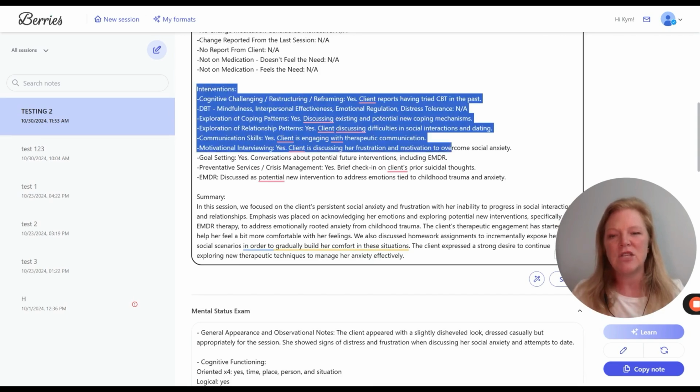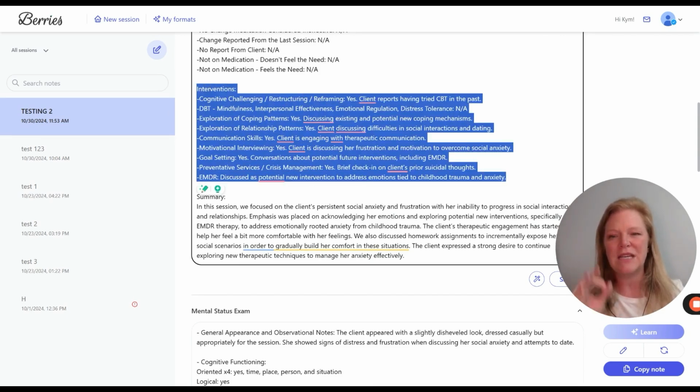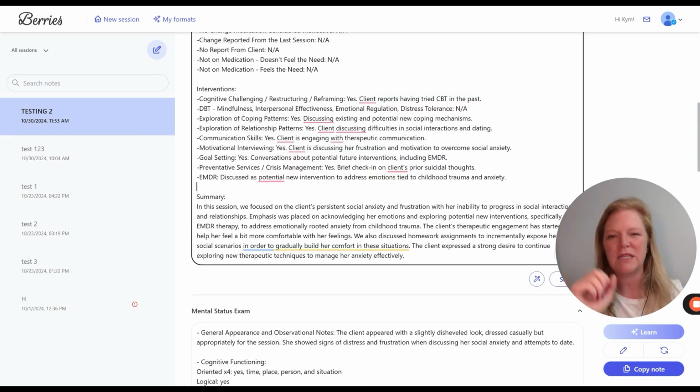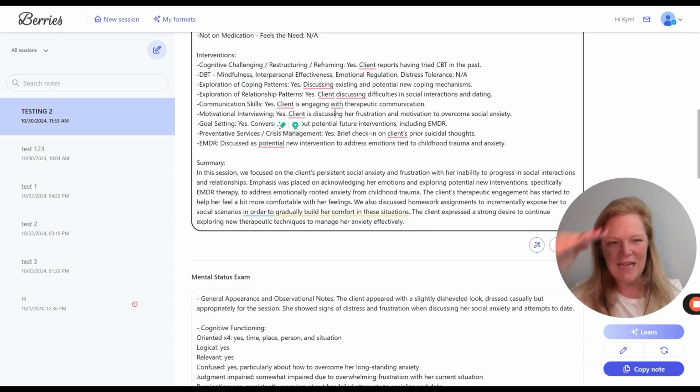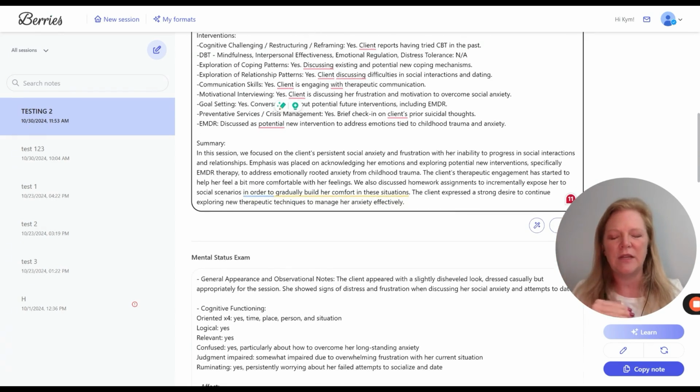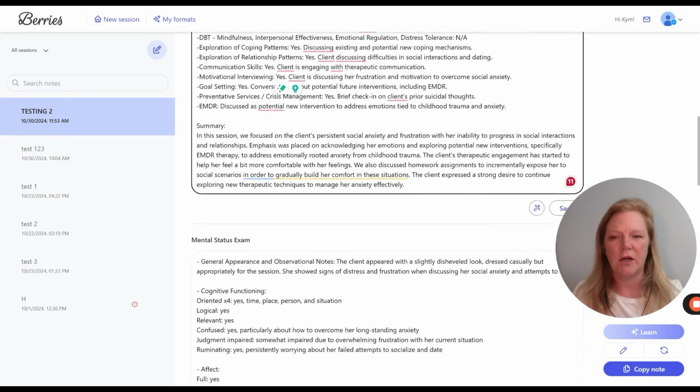It talks about interventions. There is a bank of interventions here. All of these are evidence-based interventions, and it picks up on these during the session. It puts it in here if you talked about it. That's picking up on these evidence-based interventions, and I've got them all labeled in here already, so you're going to have really good interventions already in place if you were ever to get audited using this note.